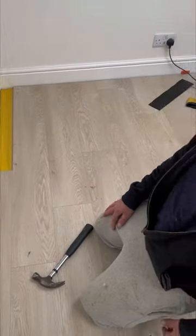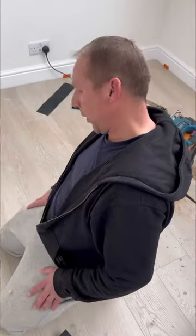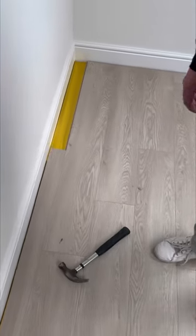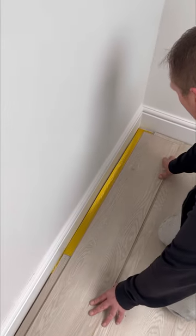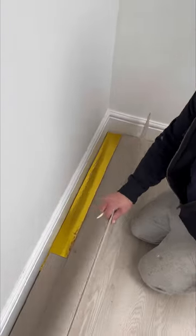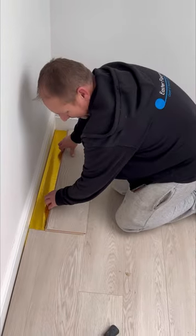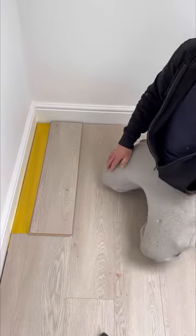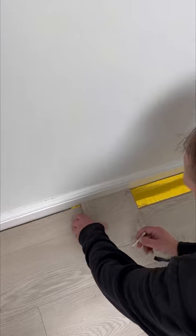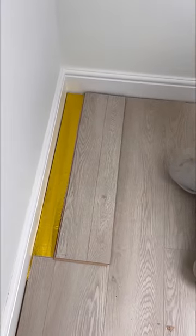So my work partner is going to show you how to put a strip in. No stress. Here we go. Always, when marking a strip, always get the length first. Mimic the board, so line it up. Get your marker board. Bosh!